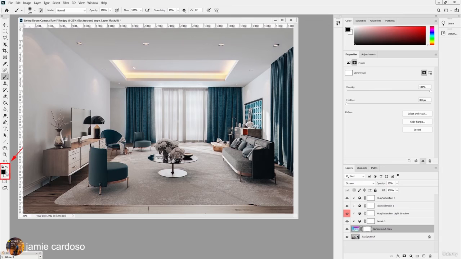In the background color, the black color takes away pixels when brushed, and the white color brings the pixels back. Click on this icon to switch the colors before brushing. Alternatively, press X on your keyboard to switch the colors. We'll be using the brush tool and a layer mask to take away the pixels mainly. The brush opacity is set to 100%. If we brush, it takes away pixels too abruptly. We can change this by reducing the brush opacity to about 10% to make it a bit smoother.